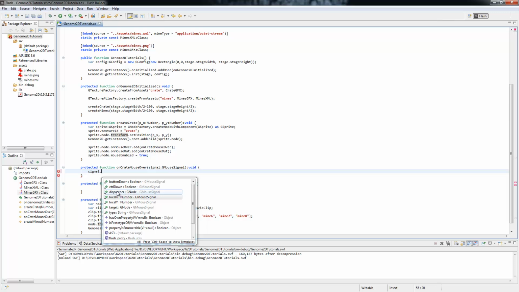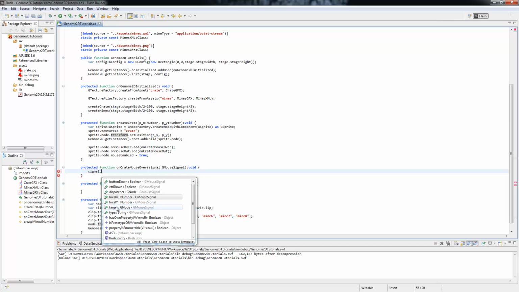The dispatcher is the original node that dispatched this signal, and target is the current node that dispatches. It's similar to target and current target in this playlist, because the signals bubble in Genome2D.